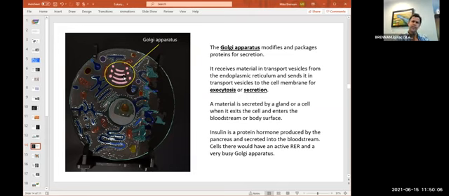Only thing is, cells are not Amazon or eBay sellers. They don't ship, they secrete. They release material outside of the cell membrane into the extracellular environment. Extracellular meaning the stuff outside. Okay, so when a cell releases material outside of itself, we call that exocytosis. Secretion is another term there.